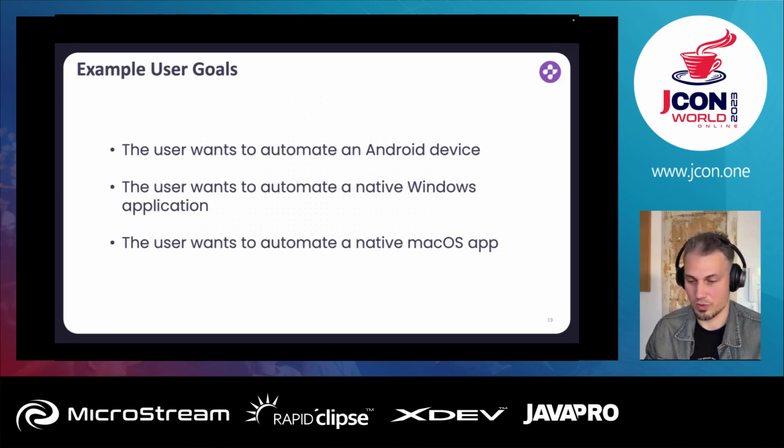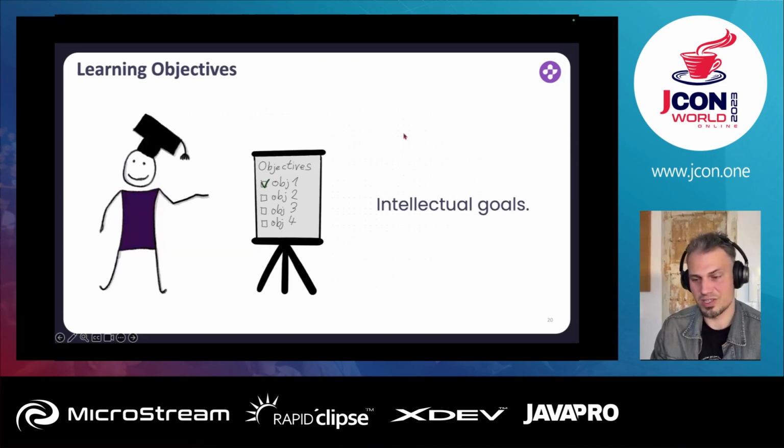These are real user goals. You see them, they're rooted in the real world. And your docs are not rooted in the real world. They are rooted more or less in the intellectual. There's a great book about learning objectives. I didn't read it yet because I read Product as Docs and it already provided everything I needed to restructure our docs, but I would recommend Googling learning objectives. You will find the book. And I also recommend Product as Docs if you want to learn something about learning objectives. Learning objectives are intellectual goals. So at the end, if you follow a learning objective, you will know something, but you won't achieve your user goal.